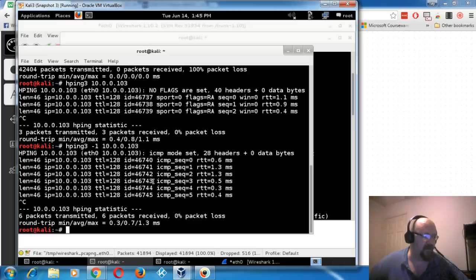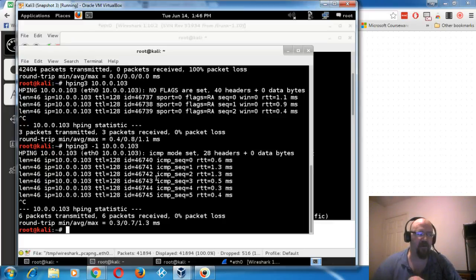All right. Now, another one you can also do is something called an Xmas attack. This particular attack is more of a scan, and we'll see it again in Nmap when we go over some Nmap stuff. But the idea here is that if you have an IDS, intrusion detection system, at the target, a lot of times an IDS will filter for particular flags, usually SYN and ACK, because those are your main ones. If I do set up a session, it's going to be with one of those two flags, SYN and ACK. So if I'm an IDS monitoring full connected sessions, I want to monitor for SYN and ACK packets, or those flags.